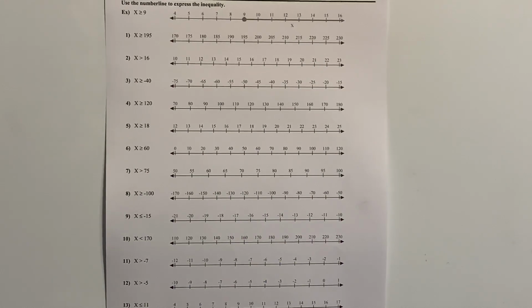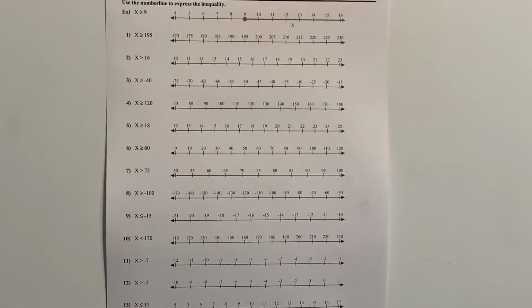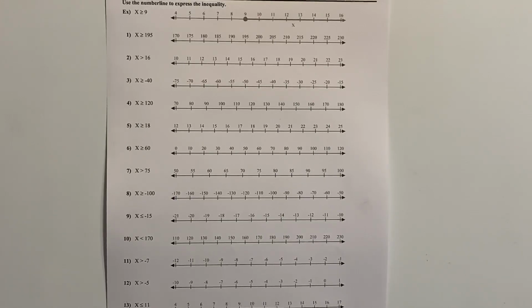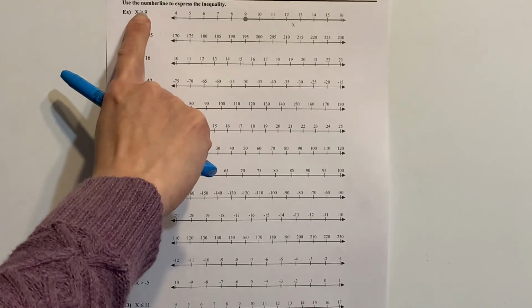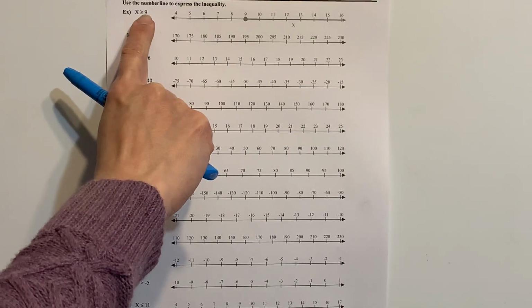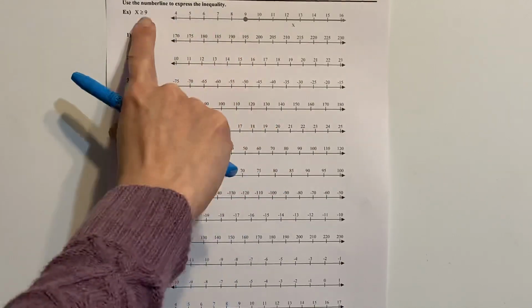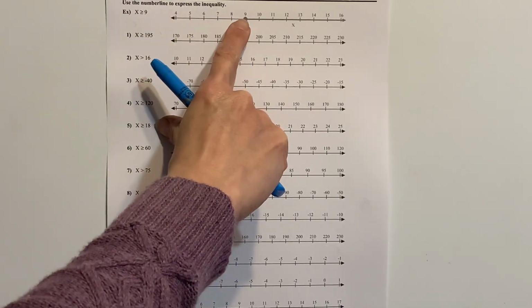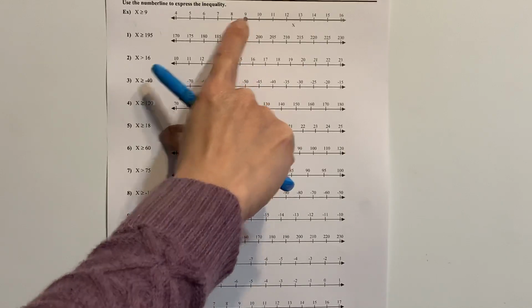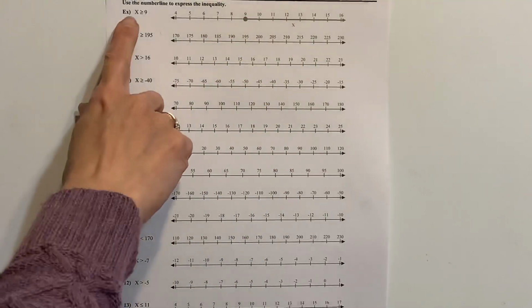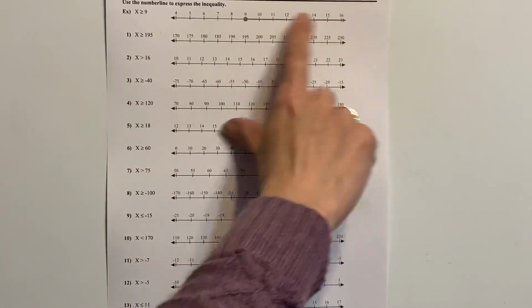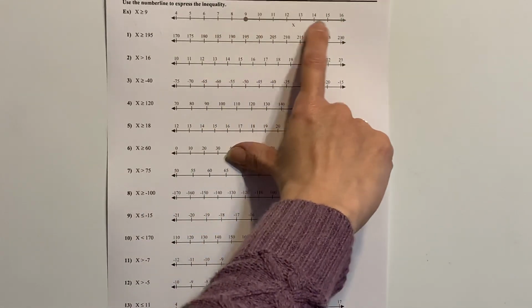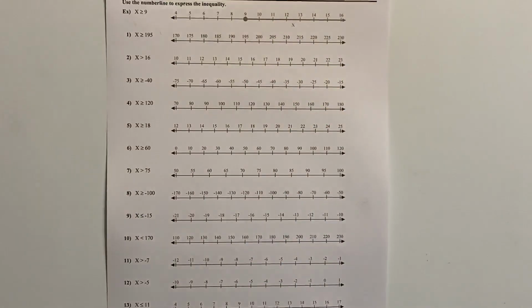Okay, so today we're going to graph some more inequalities on a number line. And the first one's already done for us. Hopefully you have your paper out and ready to go. The example is x is greater than or equal to 9. So I notice here, since it's equal to, it's a filled in circle, so that it includes the number 9. So x is going to be 9 or greater than 9. So then they have the darker line going to the numbers greater than or to the right of 9.